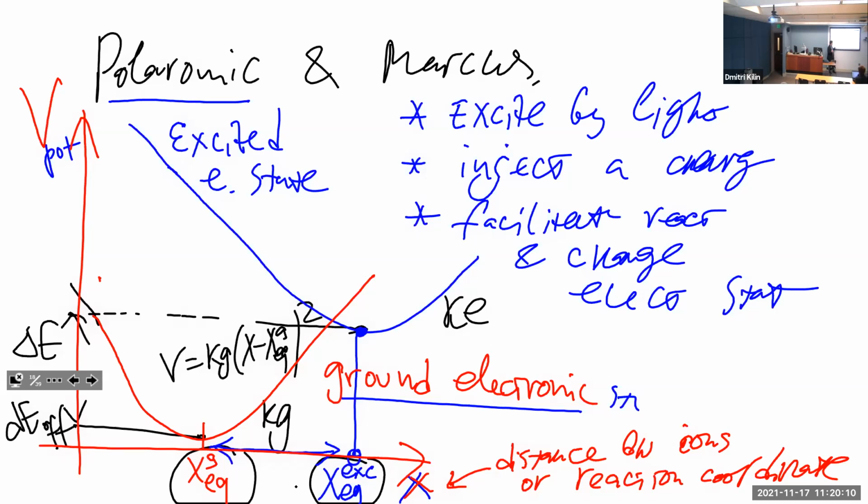And another, so typically what is available experimentally, and what can be converted into slopes and offsets, is the energy of this minimum, and then 2 additional points. How tall is the second parabola at the equilibrium coordinate of the first one, this point, and then how tall is the first parabola at the equilibrium of the second. So if these 4 points are known, the rest is basic math.